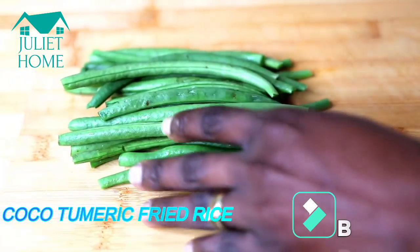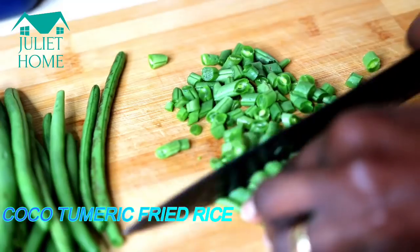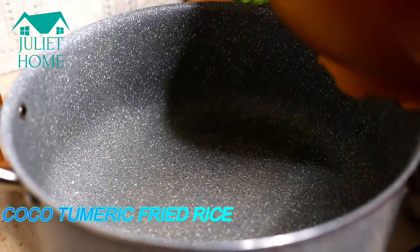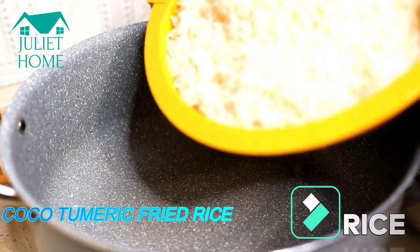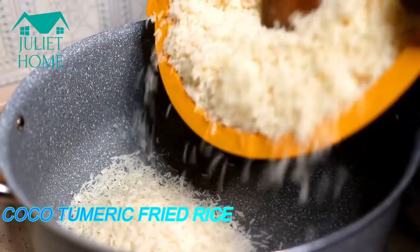I have my green beans here. I'm going to chop it, okay? I washed it already. This is my rice, okay? I washed it with hot water. That's how I wash my rice.